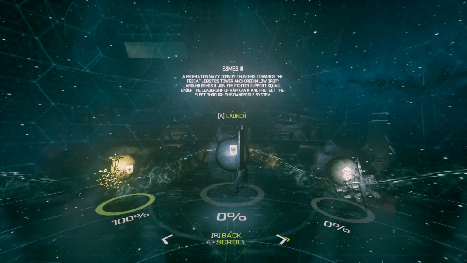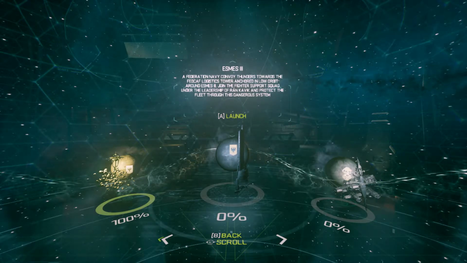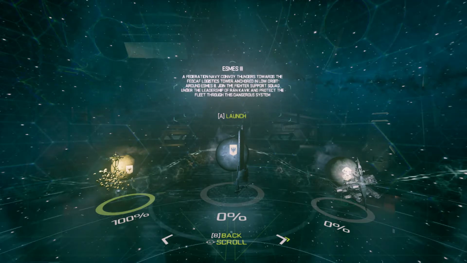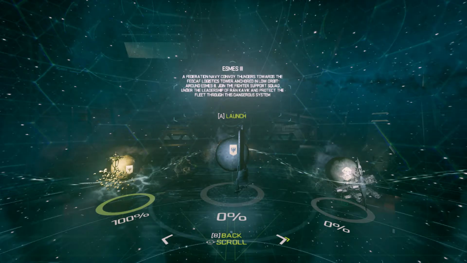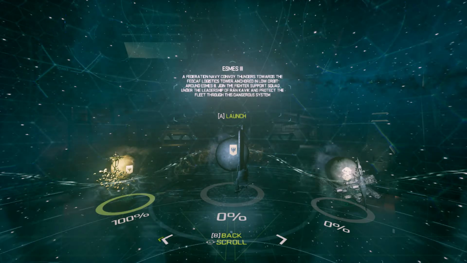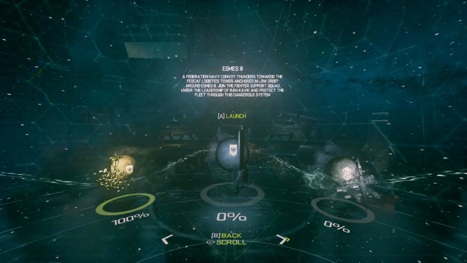Esmus 3, a Federation Navy convoy, thunders towards the FedCAF logistics tower, anchored in low orbit around Esmus 3. Join the fire support squad under the leadership of Ran Kavik and protect the fleet through this dangerous system.